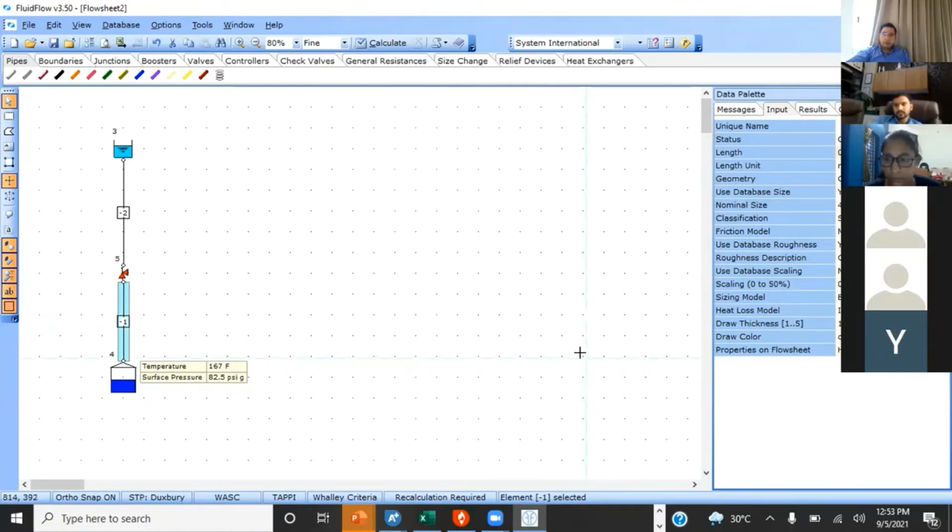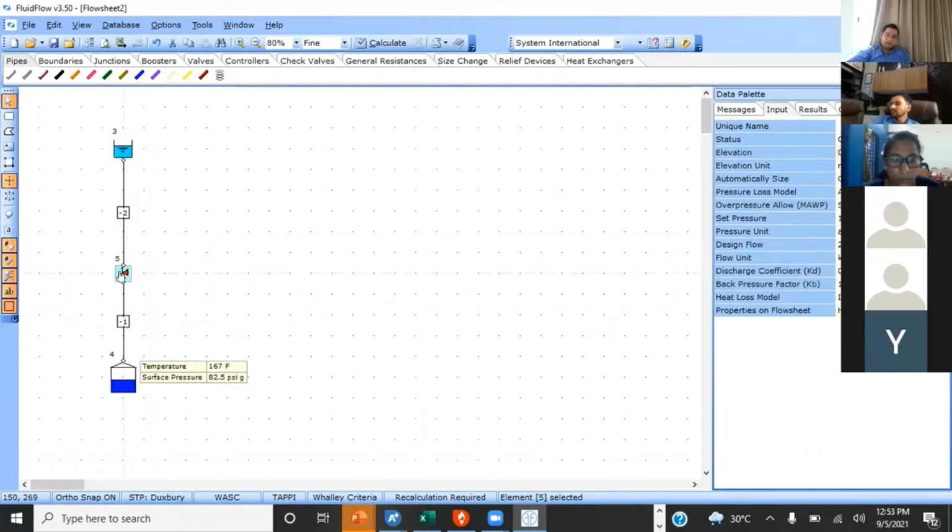Then go to PSV. The red thing on the flow sheet. You already did that, sir. Click on that. Okay. So set pressure is 75 psig.